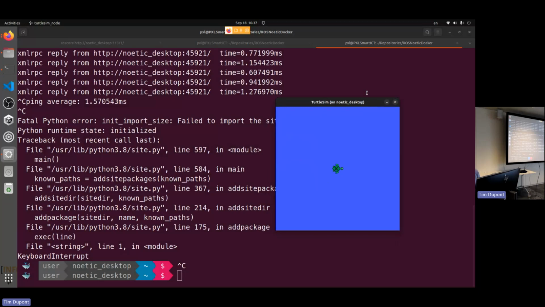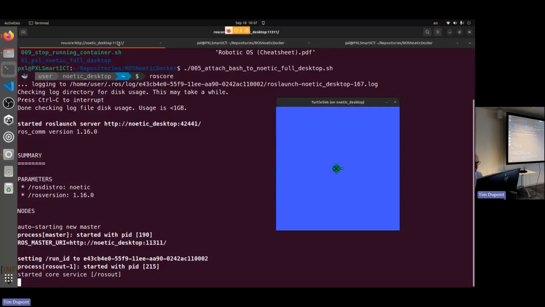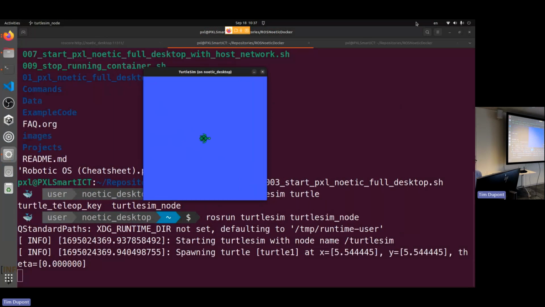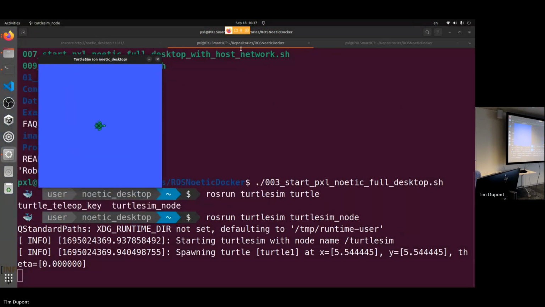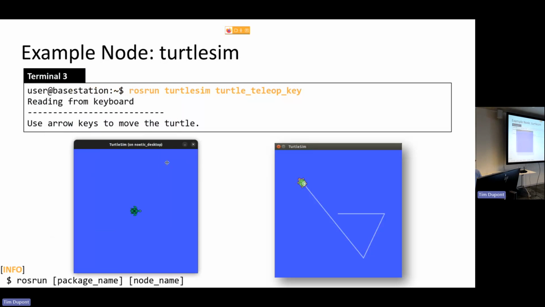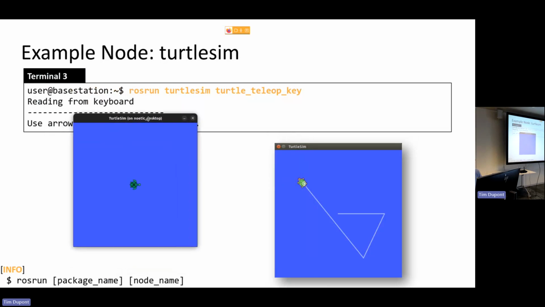All right. So small recap. We started ROS core in our first terminal. We started the turtle simulator in the second terminal, which is on top. And now we're going to start an extra node to control the turtle via a keyboard, so in a third terminal. So each node needs an extra terminal? Yeah, for now, yes. So if you got many nodes, then you got many terminals.